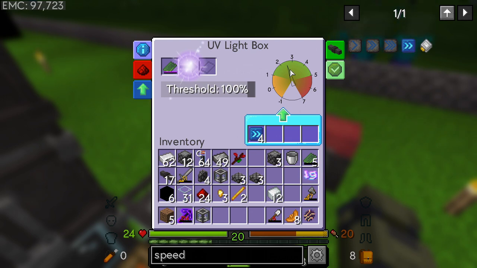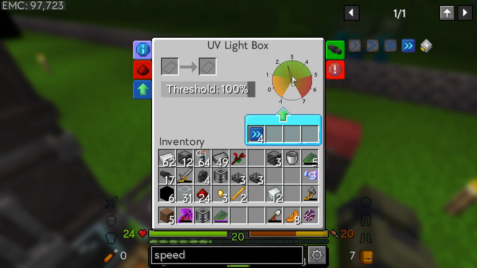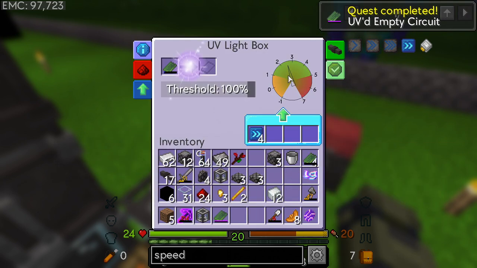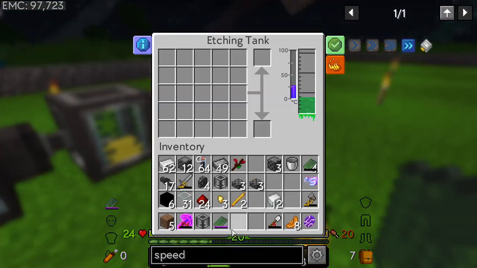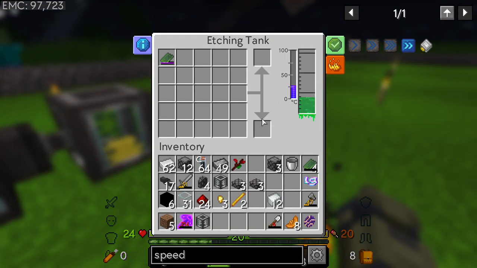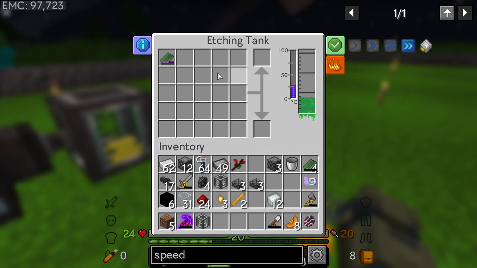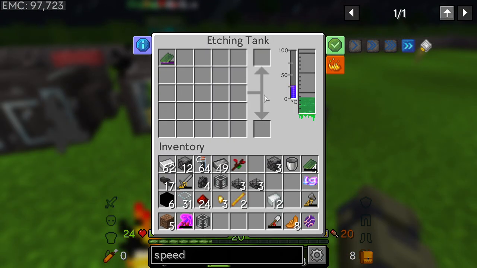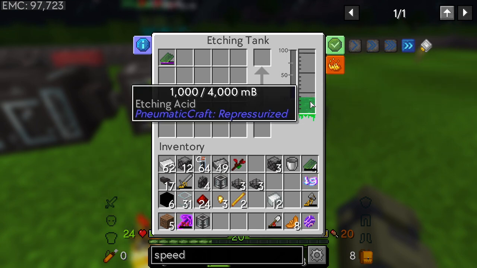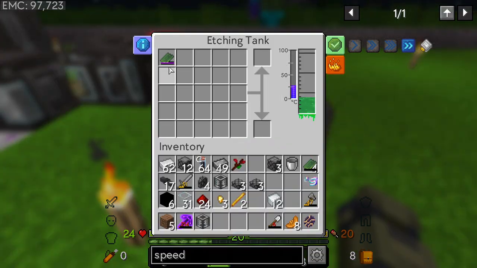The problem is now we're burning through compressed air faster than we're producing it. So right here, look at the process, already 25%. But now that we have one, we can come in here and put the empty PCB in here. So you see that there's a temperature, okay? And right now the etching time is 150 seconds. You can see here, 6%, 7%. I could make this faster, but when you put temperature under, you burn the etching acid. So if you don't want to be constantly producing etching acid, you have to wait the long time around.